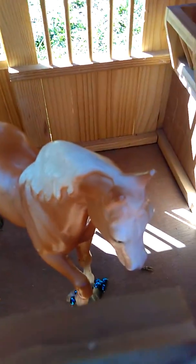All right, so right here next to here, we have Morgan's stall, and Moonbeam is in here. Next, we have a little hay container that has alfalfa bales in it. Oh, it broke. Okay, sweet, I'll have to fix that. I made this, so that's a tutorial. The side of it's a tutorial. And this is a little lunge line that goes to Don't Pull My Trigger, which is right there. He does parade, and he's owned by Morgan. And this is a little saddle she got for Jessica, for Moonbeam.